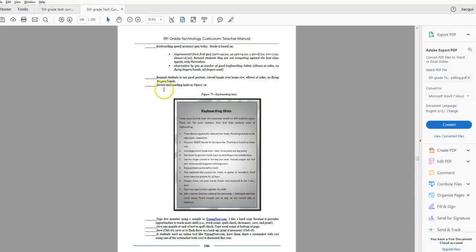Okay, so then remind them to use good posture, review keyboarding tips. They should be really comfortable with these, and give them 5 minutes using a sample, or typingtest.com is only 3 minutes, whichever works. If you have a hard copy, you can do it for 5 minutes. It's a longer typing period, but since Common Core asks that they type for almost 12 minutes, they want 3 pages in a sitting. They want 1 page in a sitting in 4th grade.